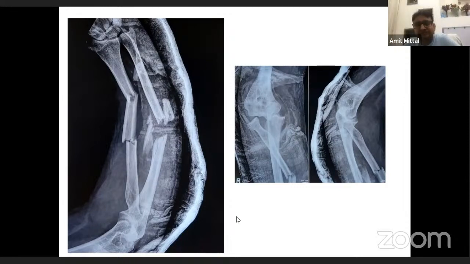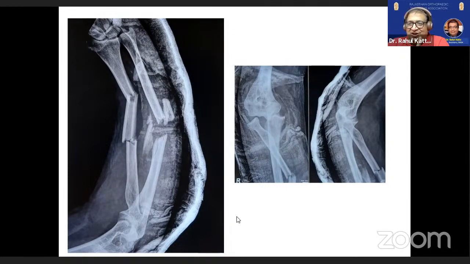Dr. Abhijeet, two questions for you, please. One last question to all the faculty members, the younger faculties. The fancy MIPO technique, would anyone like to use the MIPO technique in fixation of the radius in this case? Anyone thinking of that even? Too dangerous. Not in such an injury. Never used that. Dr. Abhijeet, sorry. Yes, please continue.